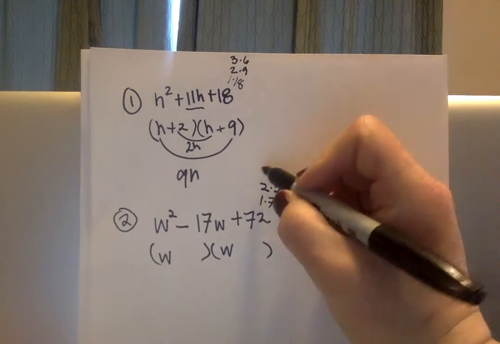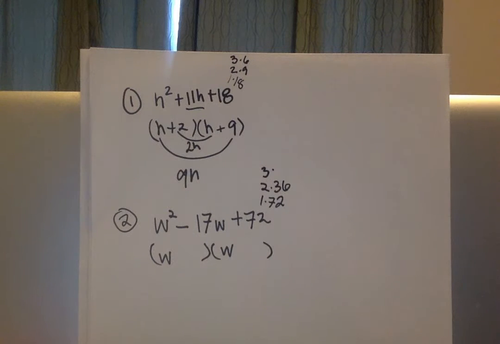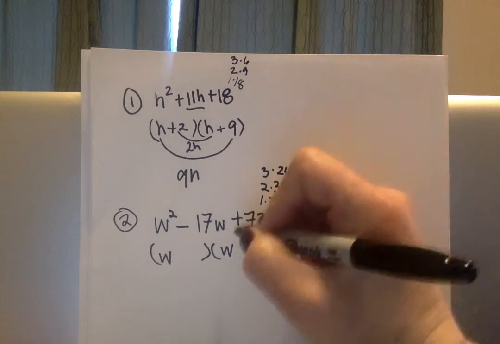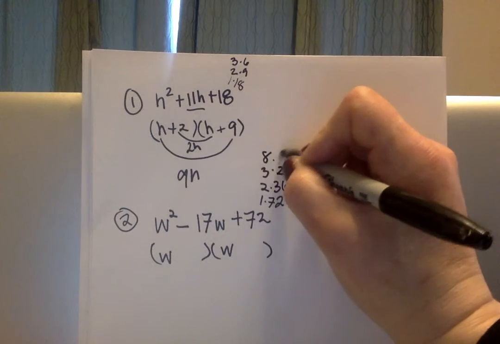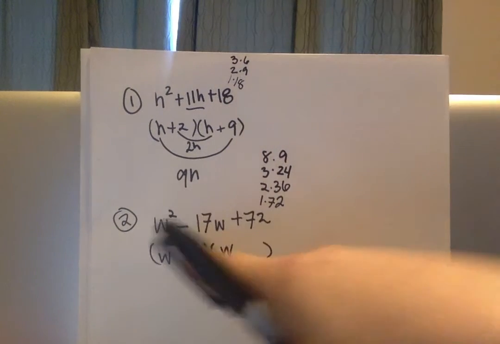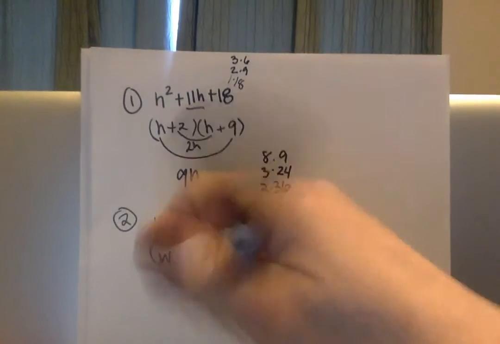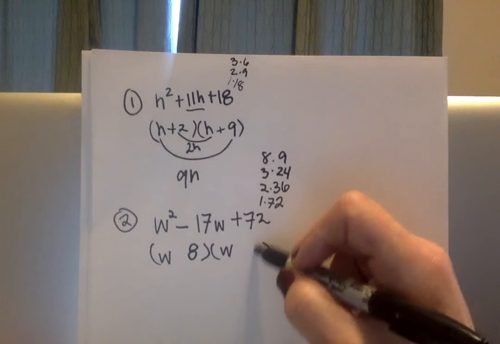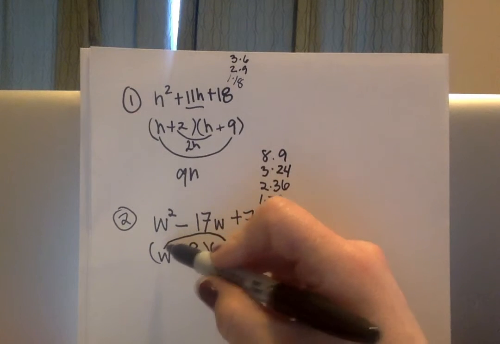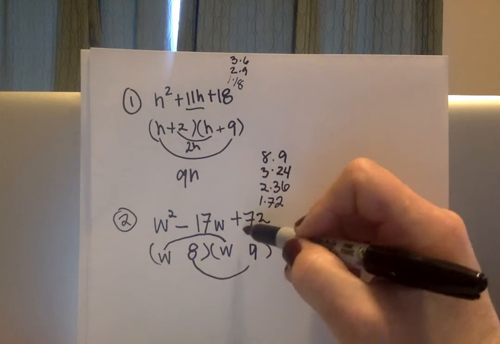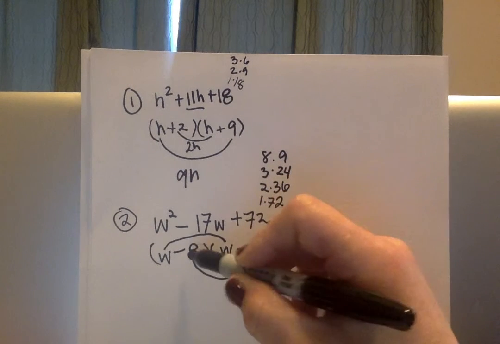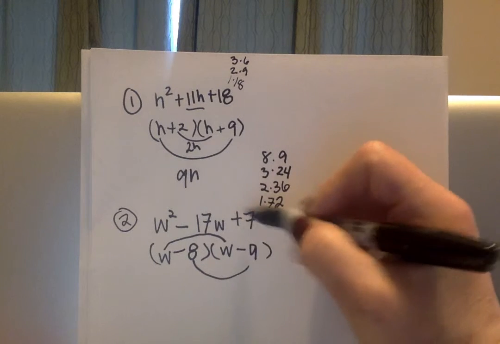3, and we have 72 divided by 3, 3 and 24. We have 8 and 9, which this right here, 8 and 9 is going to give you 17. But what we have to be careful of is this is subtracting 17. So if we put 8 and 9 here, yes, we know that when we FOIL, we have w squared, and then 8 times 9 will be the 72. However, I need to get a negative 17. So I need a negative and a negative, because negative 8 times negative 9 will give us positive 72.